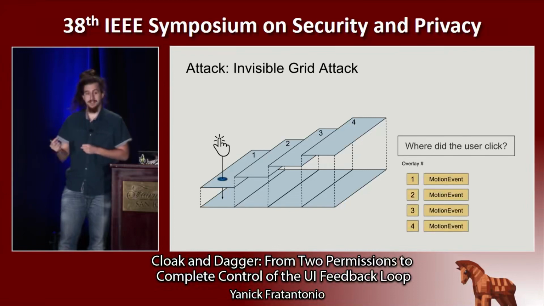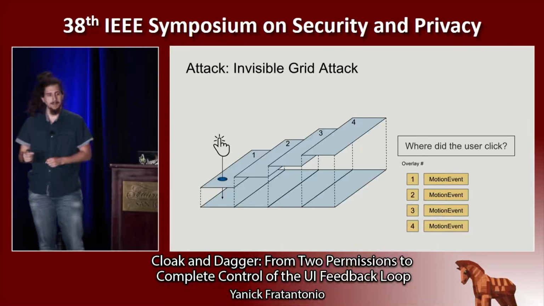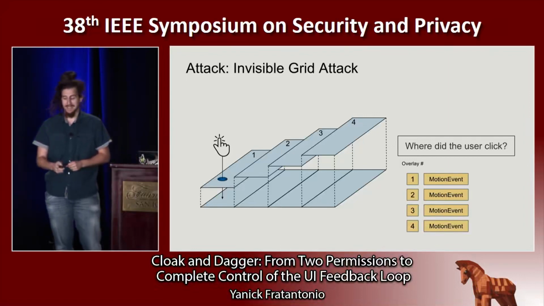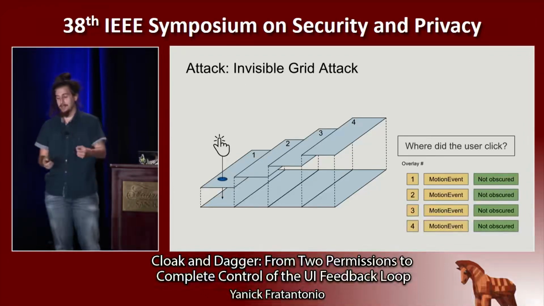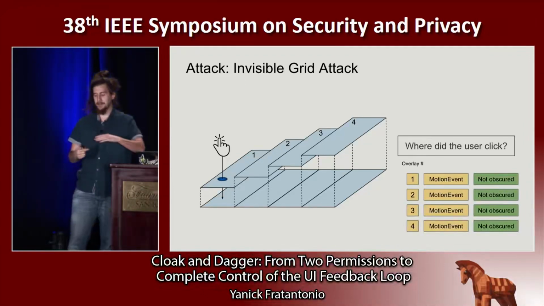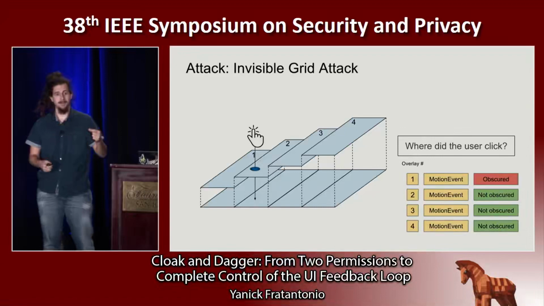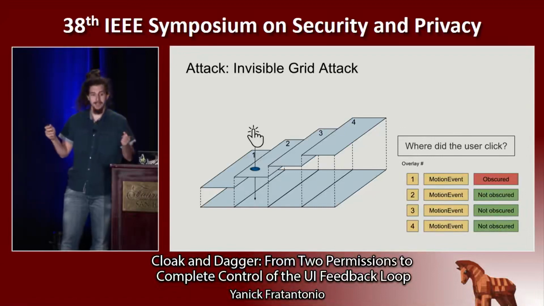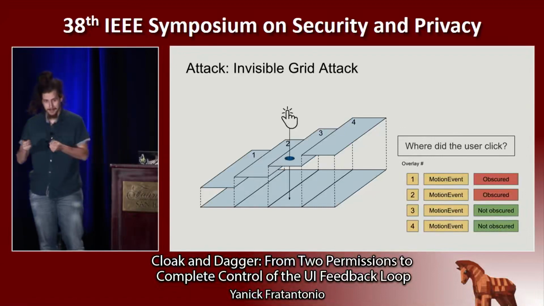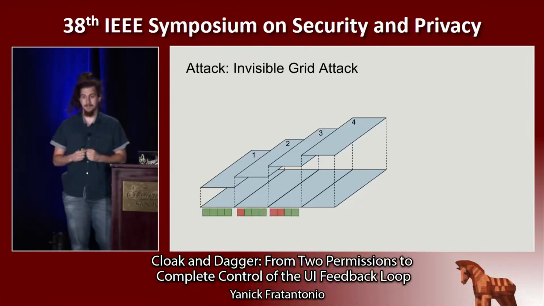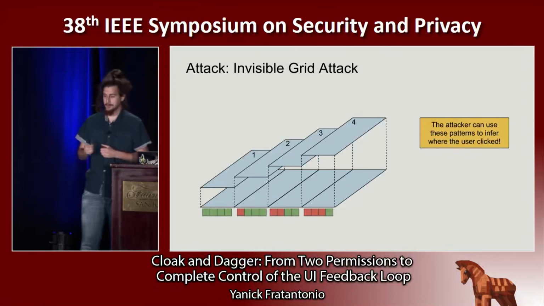Of course, these events are not going to contain the click coordinates for security reasons, but at least they are notified. What we found is that these motion events actually contain the obscure flag. And so the trick is the following. If you click on number 1, well, number 1's impact point is actually low, so everything is saying, I'm not obscured. However, if you click on number 2, the impact point is actually higher than number 1, and number 1 is saying, I'm obscured. So the attacker can actually collect the patterns of obscure bits, and understand where the user clicks based on whether these bits are set or not.